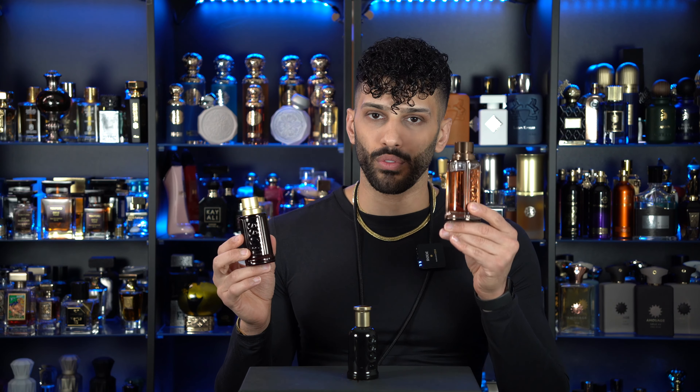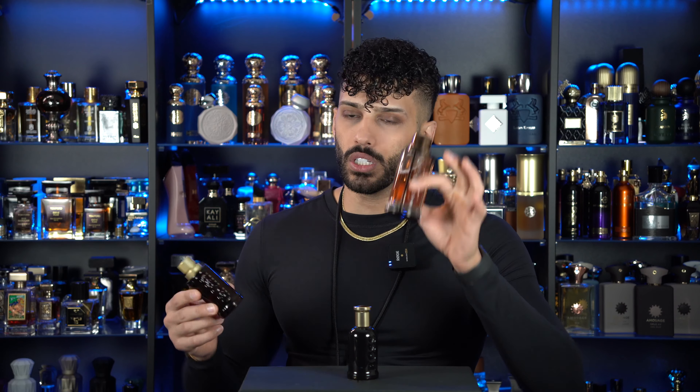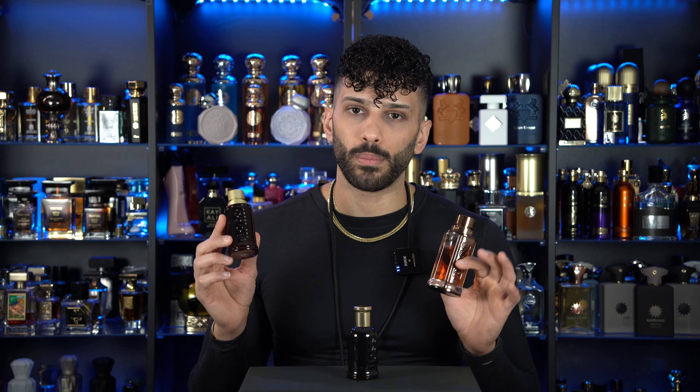I genuinely like this one, the Elixir, just a little bit more than the Private Accord. Hear me out before you say this is the next best Boss fragrance — it's really not anything brand new. But if you appreciate the original classic, you're going to really enjoy this one. It's because of the fact that I appreciate the classic that I really really like this one. I'm favoring the Elixir over Private Accord as of today, and it comes down to being denser, bolder, and richer — which in my opinion is sexy. This is a first impression, so the dry down could change things.